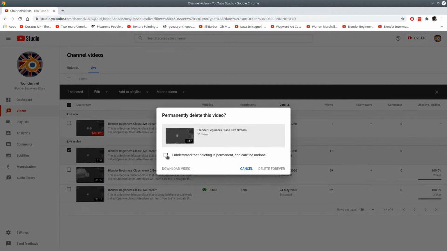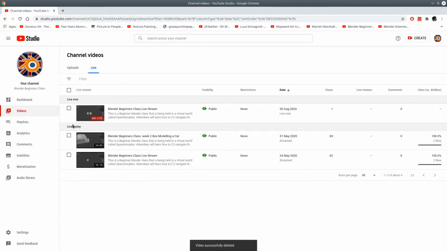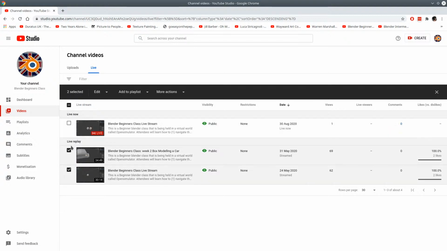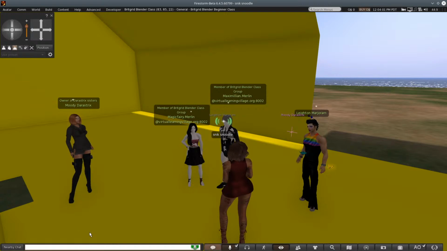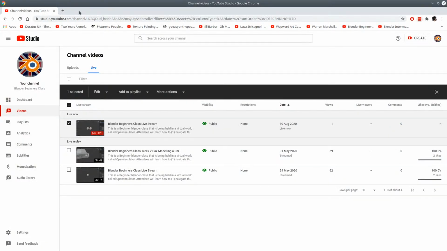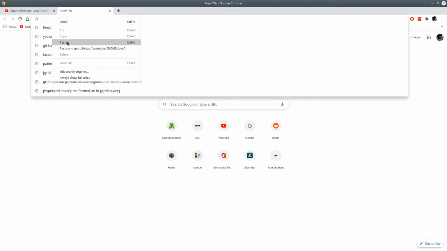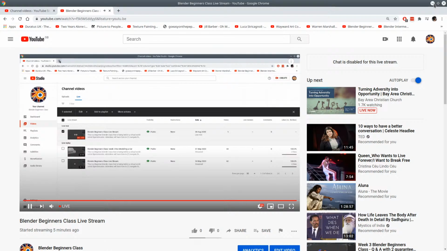Delete forever. Click a button and it starts streaming. Right. Also, when you try to manage your videos, it's a pain to get to stuff you uploaded four months ago. Let me see if that one's, well, the link it gave me for it is that. So let's see if that looks like it's going to behave itself. Yeah, that seems to work.